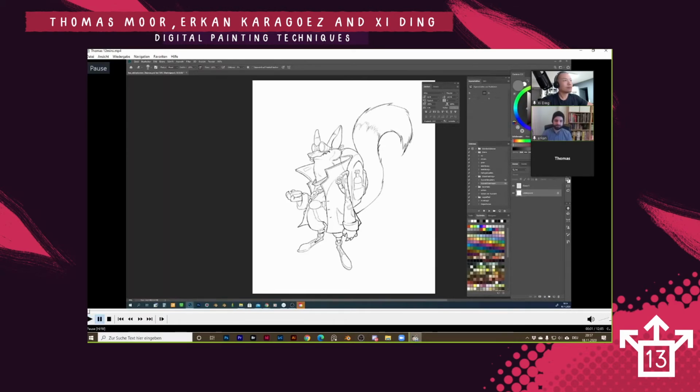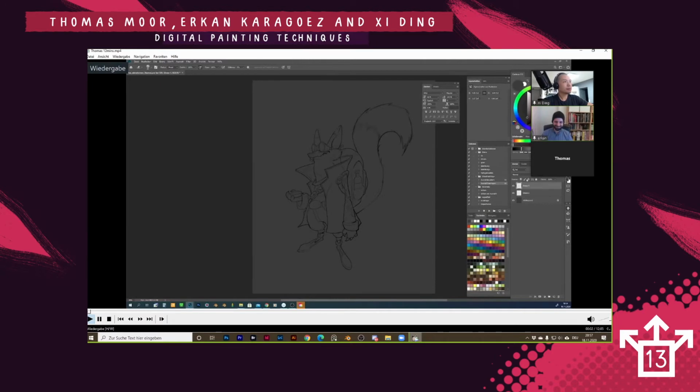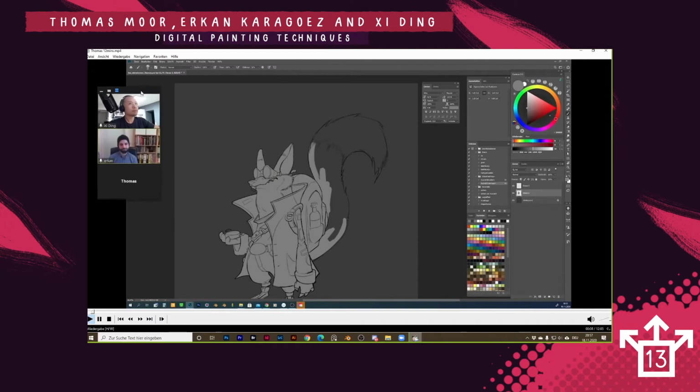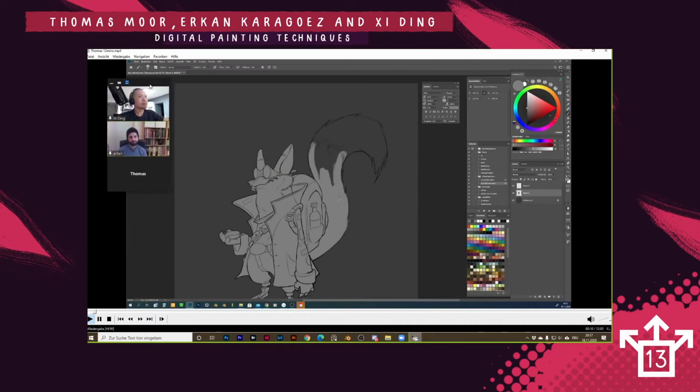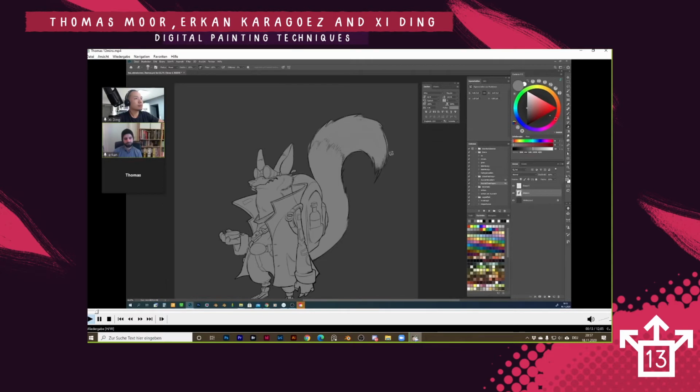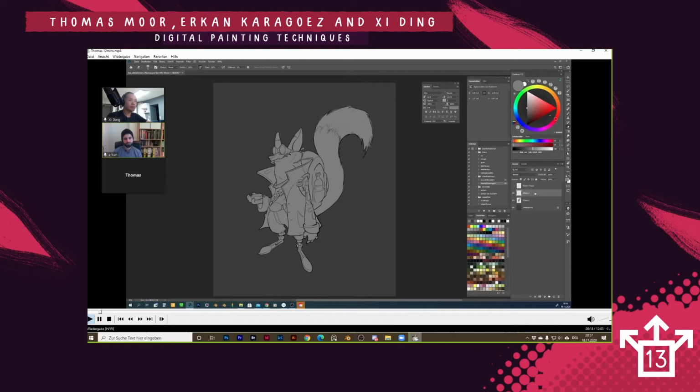I'm using the same character graciously provided by Erkan. I'm doing flats first. Normally, with something like that, when I try to do it quicker, I would just do flats with a thick brush and then work over it, and not necessarily do line work most of the time. Then I put in a gray background, a middle gray tone, and work the other stuff out from that. I also make the character a little lighter, and then I put in shadows.